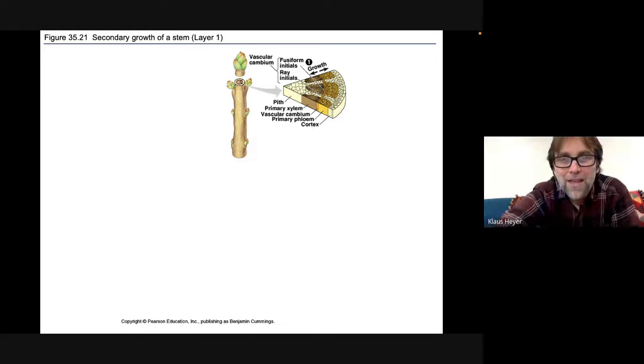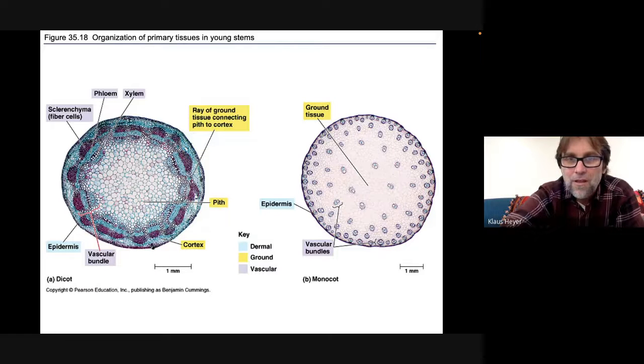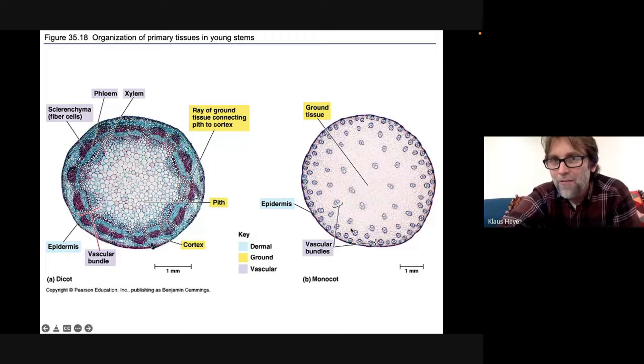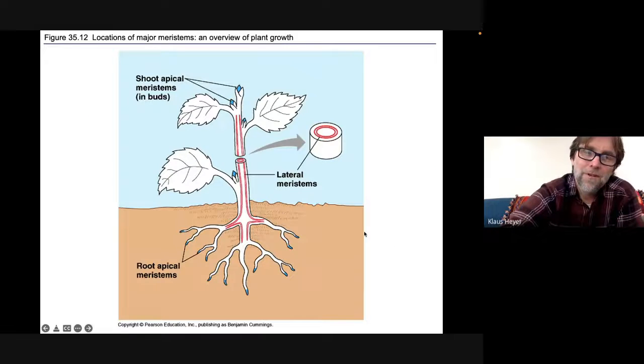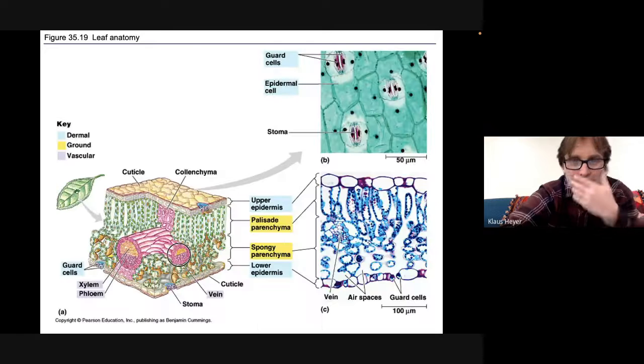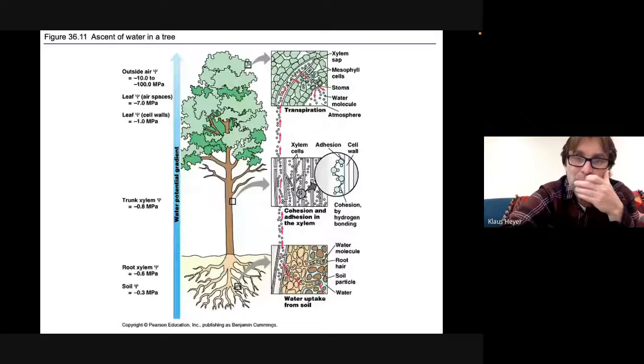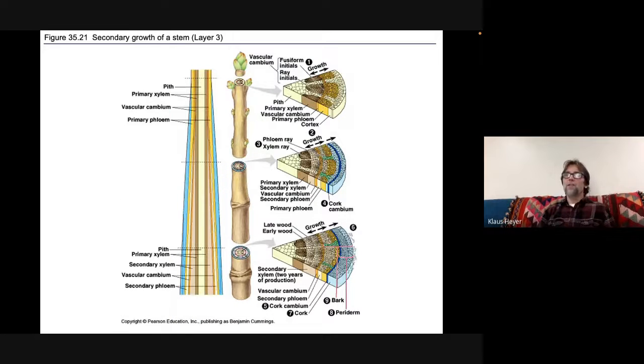So if I were to go back to this one, I'd be like, okay, I've got this blue thing and I've got this white thing. One of them has to be bark and one of them has to be wood. Well, that white thing looks more like it would be the wood part, and this looks like it would be the bark part. I don't know. That's how I think of it in my head, but that's what wood is.